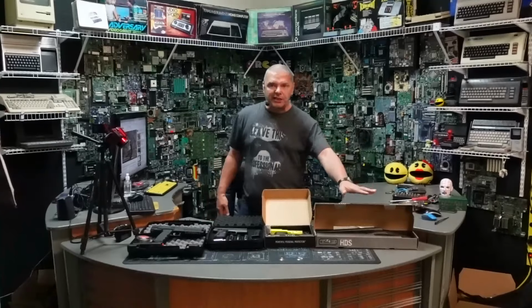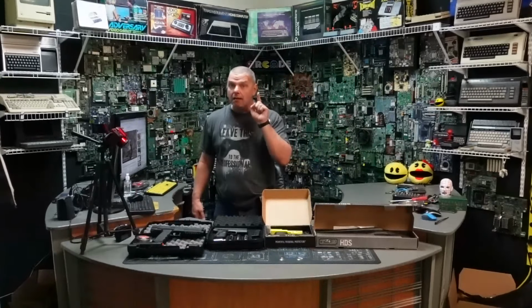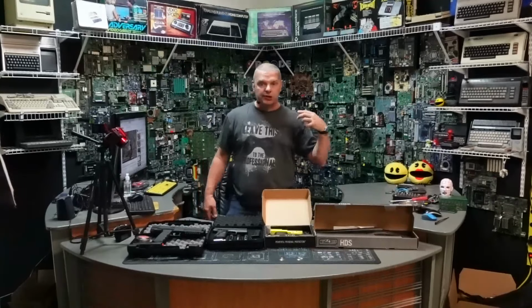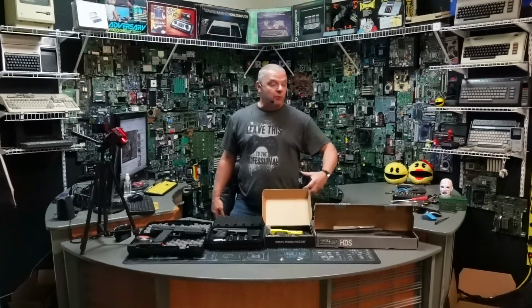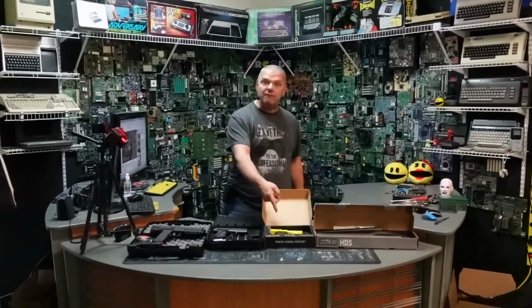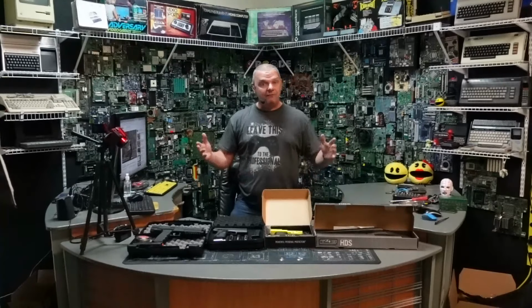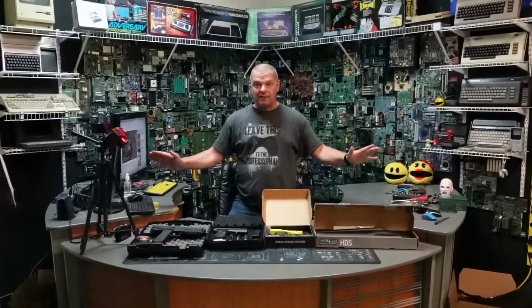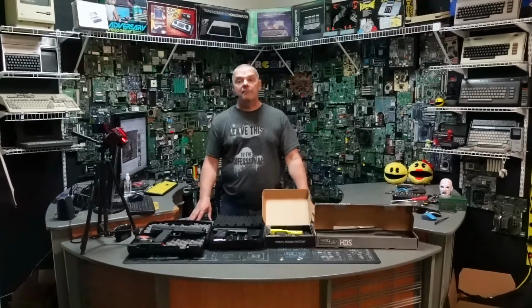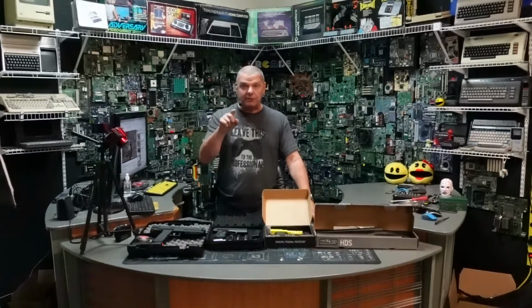So this one can be upgraded, and it will be on a future video, to almost double its existing power, to where you can literally fire both barrels simultaneously at the same rate of fire the Pepperball TCP fires. And if you single barrel it, it fires faster than any of these. So that will be coming in pretty soon, actually, in an upcoming video. So stay tuned for that.